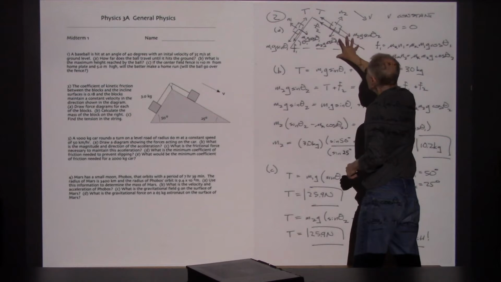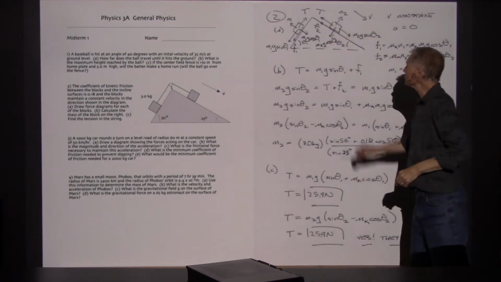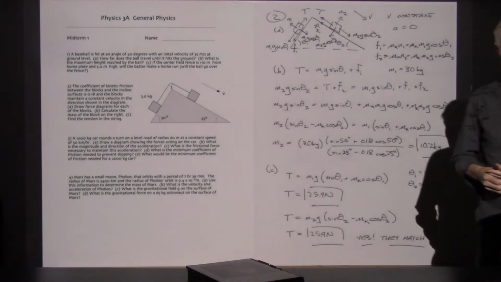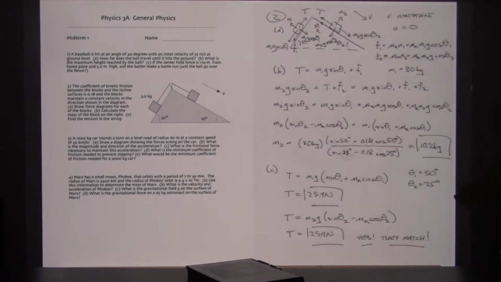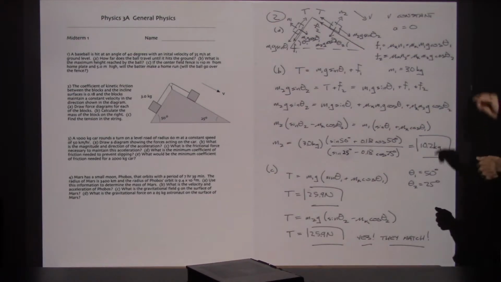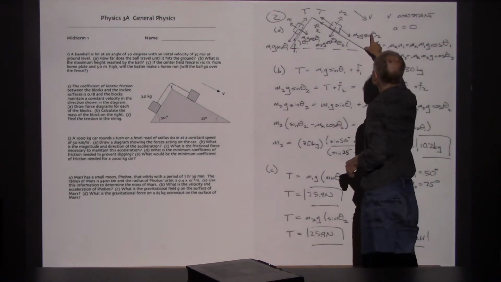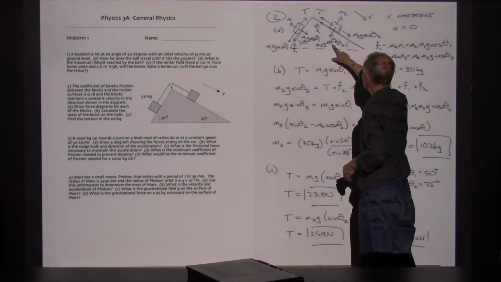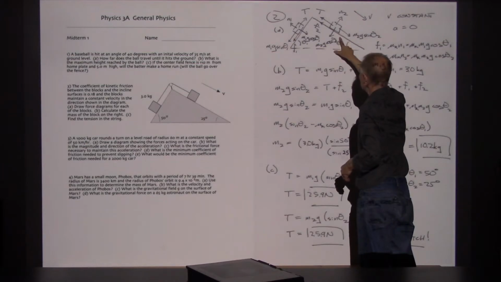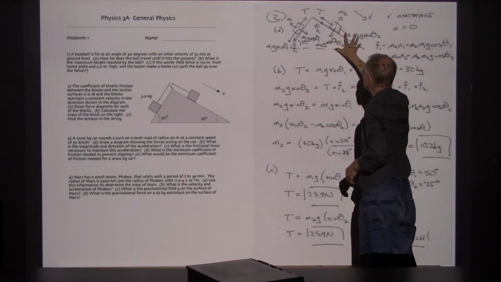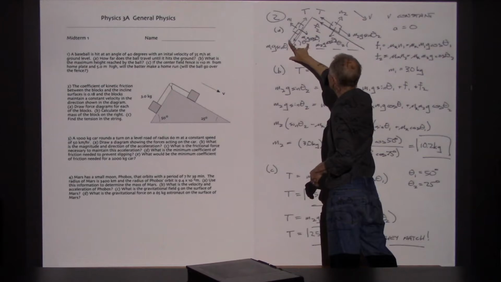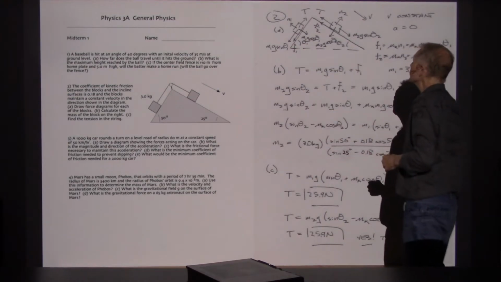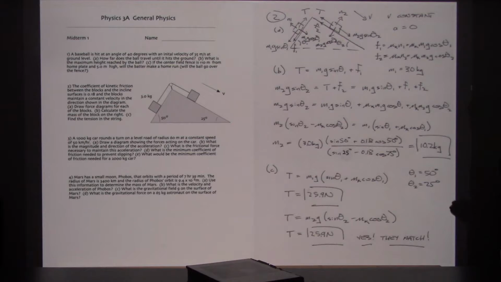And what I've done in this force diagram, and I think in all the ones we're going to be looking at, is go ahead and divide the gravitational force into components up front, since we're on an incline. There is going to be a sine theta component and a cosine theta component for the gravitational force for object 2. I drew those, and then I got the gravitational components for object 1 also. I have to make sure I get the cosines and sines correct.